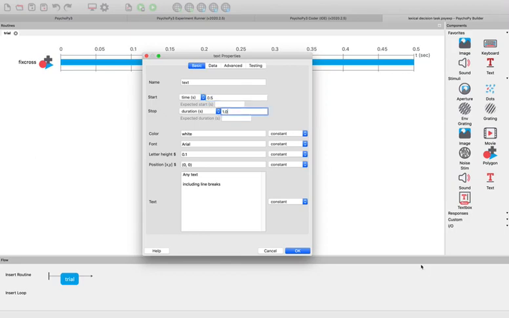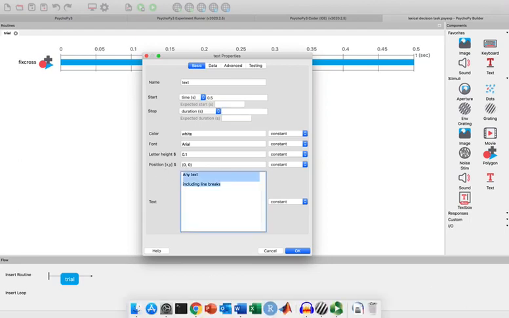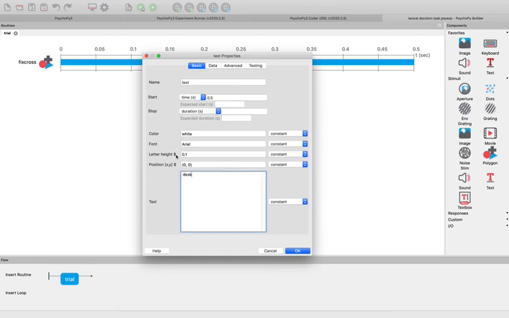And we want it basically to remain on the screen for as long as needed, basically until the participant has made a decision. Yeah, so I'll leave this field empty. And now let's put in a word, any English word. I don't know, maybe desk. You can notice that the text also has a height attribute, so we'll look at that, how tall things are.